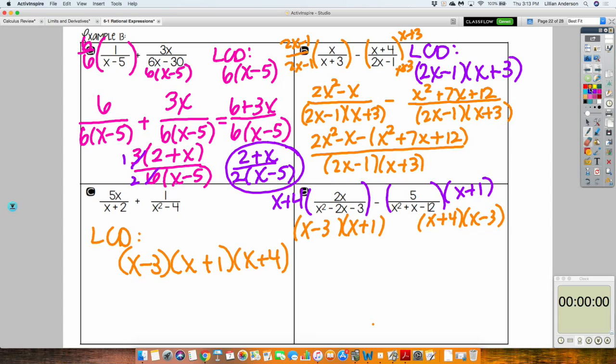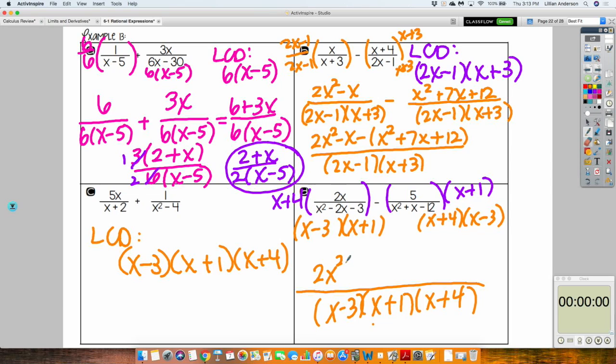Okay. Is that all right? Like I'm gonna leave out this step right here. I'm just gonna go kind of straight to this step. Okay. So because they have the same denominator at this point, once I've multiplied, I'm going to multiply 2x by an x plus 4. What does that turn into? Plus 8x. And now I'm going to multiply 5 by an x plus 1. 5x plus 5. And because this is a subtraction, I'm subtracting that entire second parenthesis.